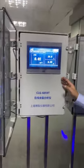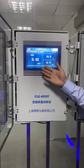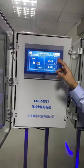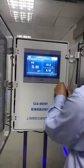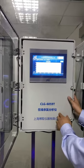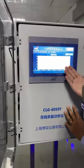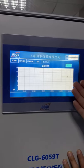And now we introduce this model. This model is also a residual chlorine analyzer. It measures pH, residual chlorine and the temperature in one. And the screen is 10 inch, and it's a touch screen. We can see the operation. Here is the data. You can see the real chlorine data, real temperature, and the pH, okay?